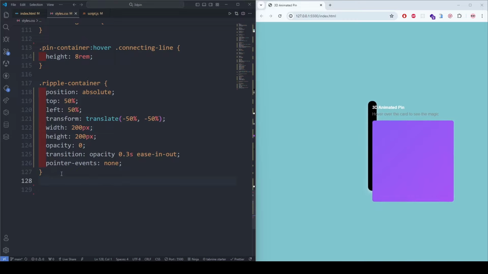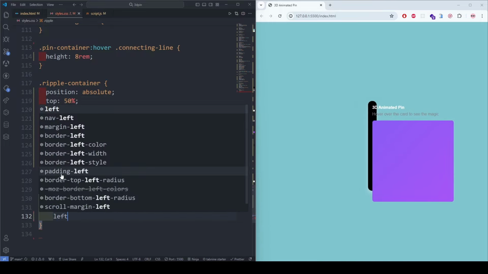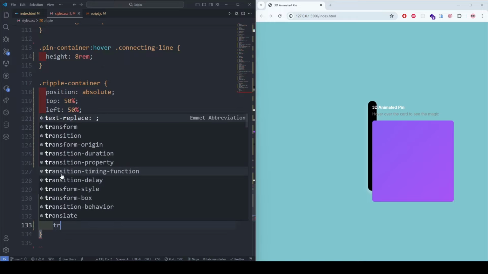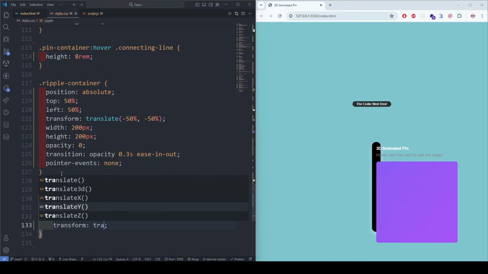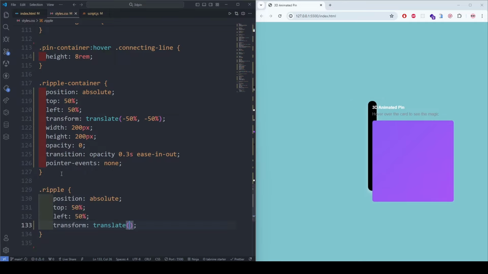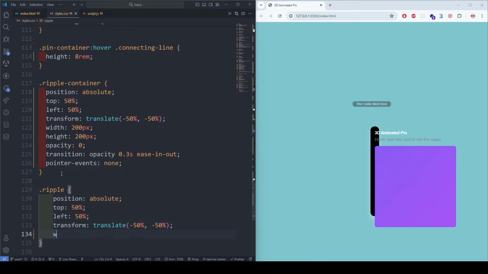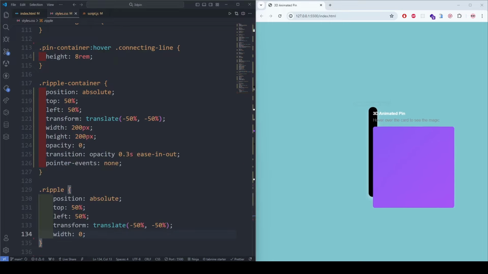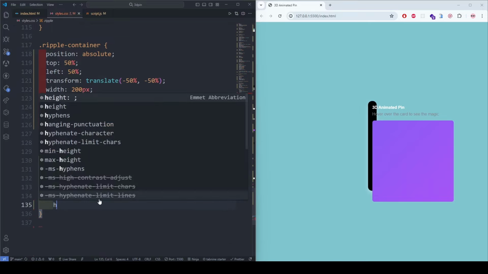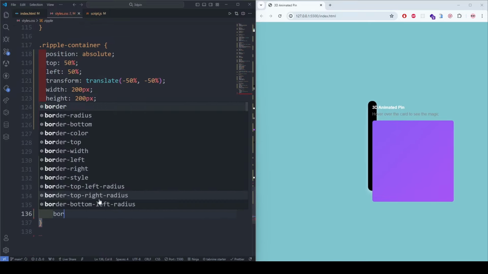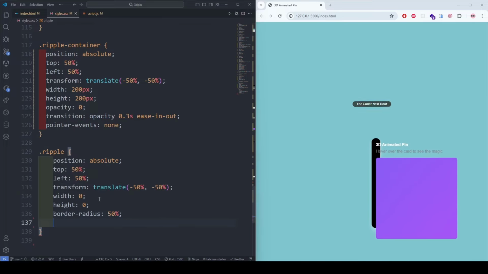Now do the ripple. Position absolute, top 50%, left 50%, transform translate minus 50%, minus 50%, and then width will be 0, height 0, border radius 50% because I want it to be round.